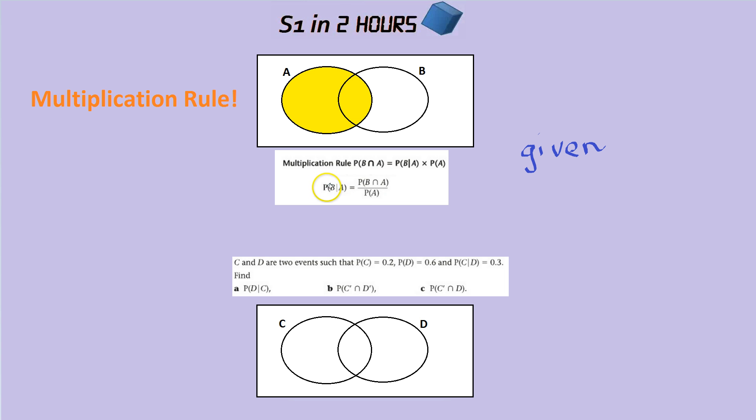Well, the only way you can get B if we're trapped inside of A's bubble, if we know we're definitely inside of A, if A is definitely going to happen, the only way to get B would be this section here. That's the only place which is inside A, for sure, but it's still B.